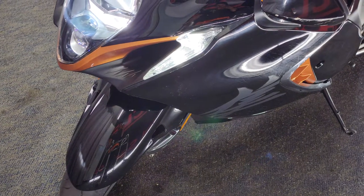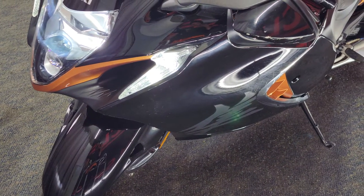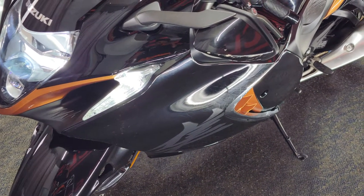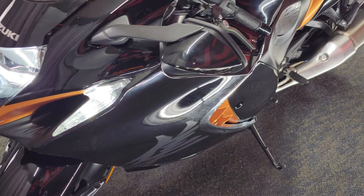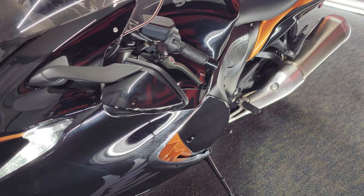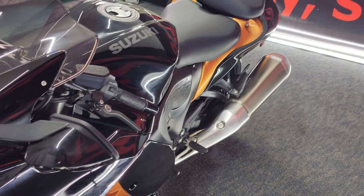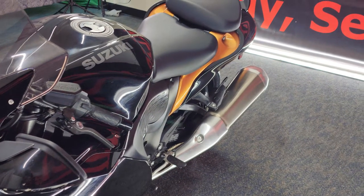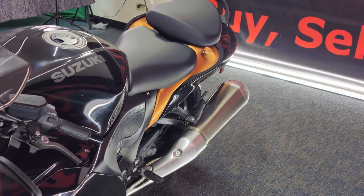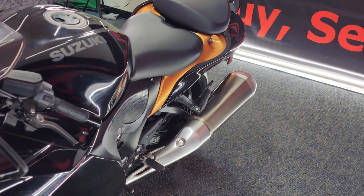Welcome to Flip My Cycle, and today we're going to look at this 2022 Suzuki Hayabusa GSX 13RR. The new 2022 Hayabusa comes off the factory floor weighing in wet at 582 pounds with a full 5.3 gallon gas tank, averaging about 38 miles per gallon. The new 2022 Suzuki Hayabusa offers the rider 187 horses directly to the rear wheel, followed by 114 pounds of torque.